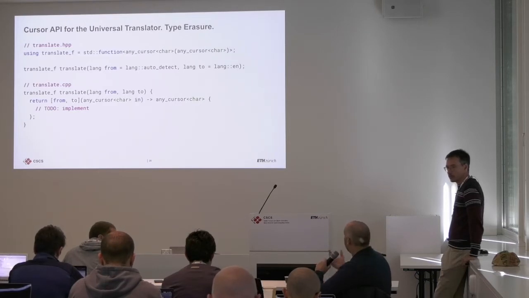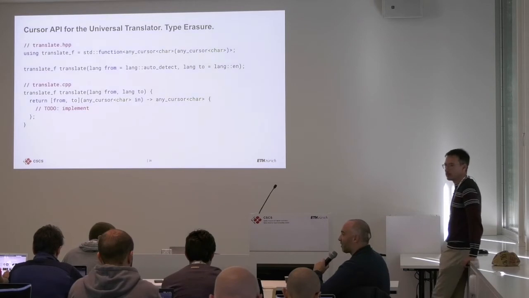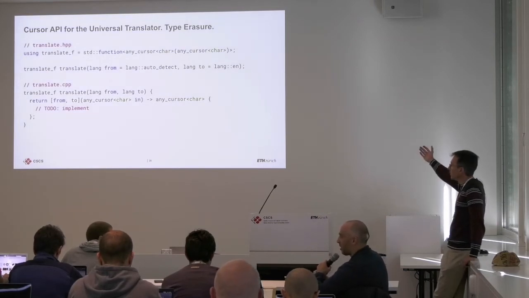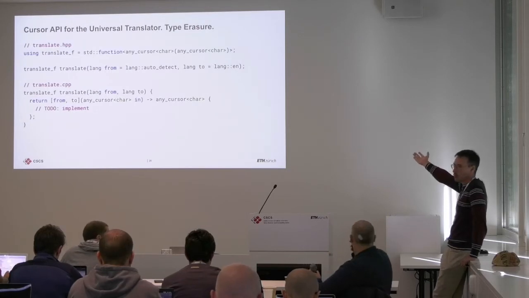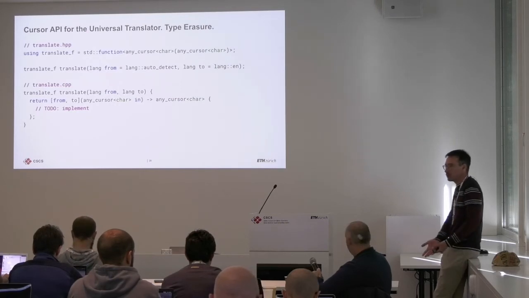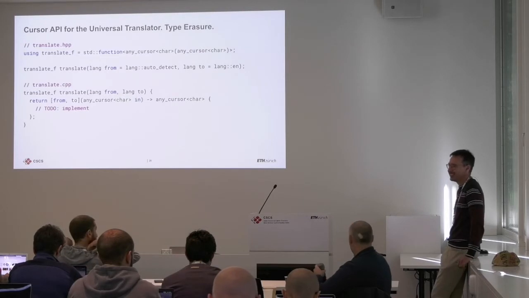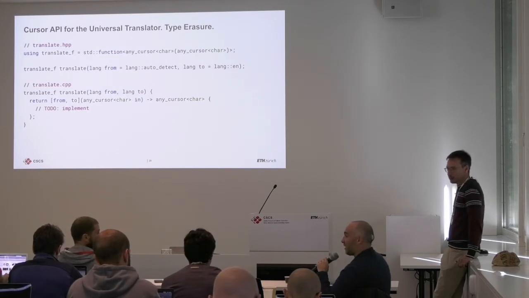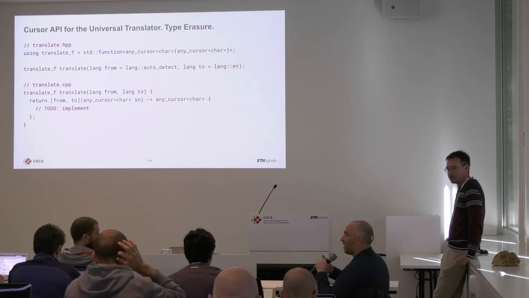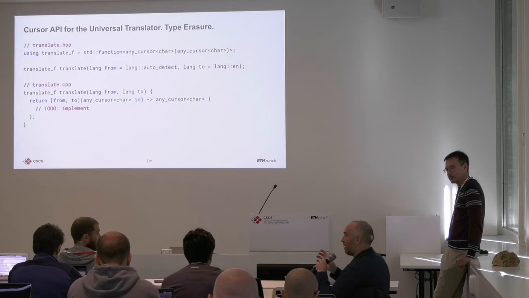In the example Anton gave, you are doing language translation, so even if you pay an if to get the char, you would spend a lot more time doing the machine learning, for instance. Right? Yes, in this particular case, it's peanuts compared to what you are going to do. You have to translate the text, which is a complicated thing. Something that high performance computing needs to understand is that performance is important, but it has a cost, and the cost is that you might end up with code which is extremely inflexible. So you need to trade flexibility and performance.